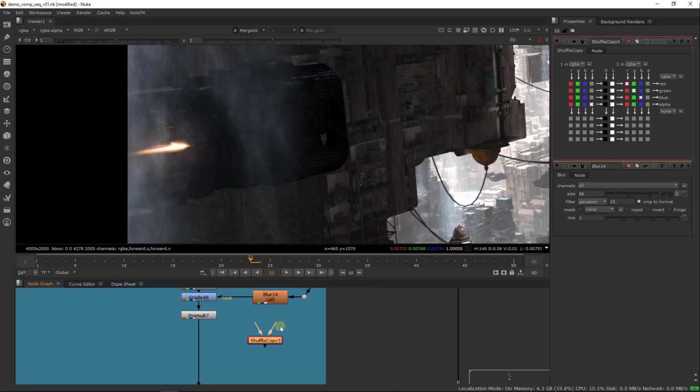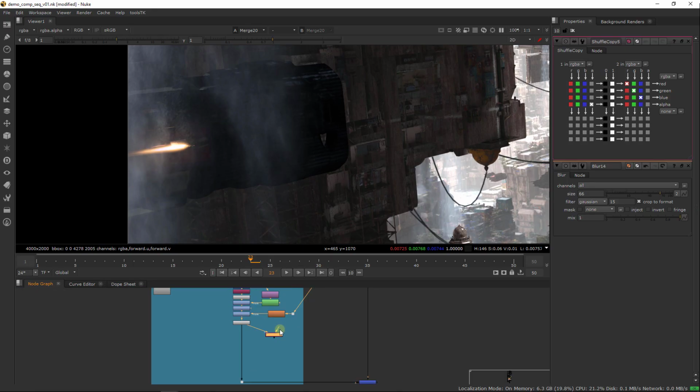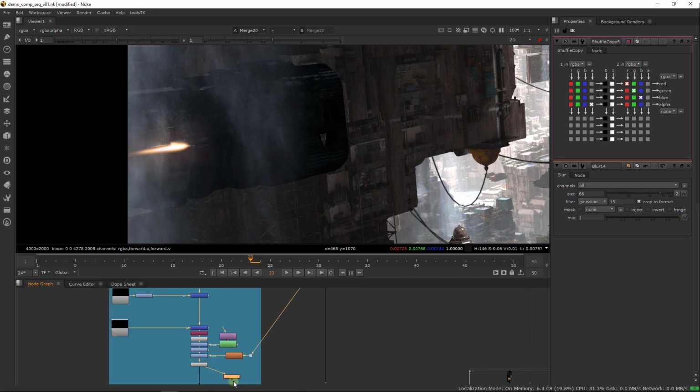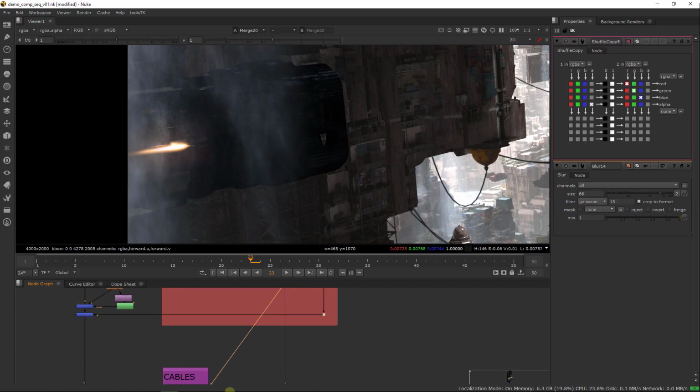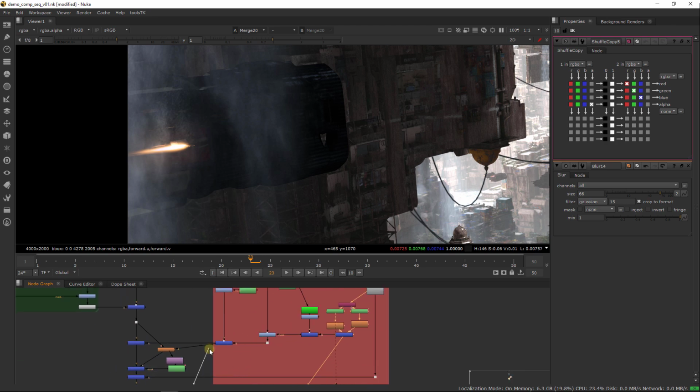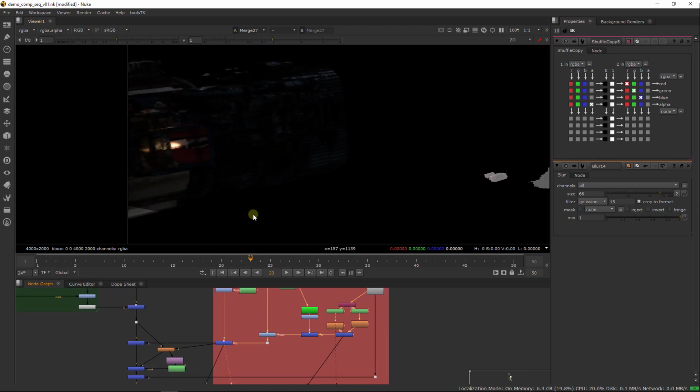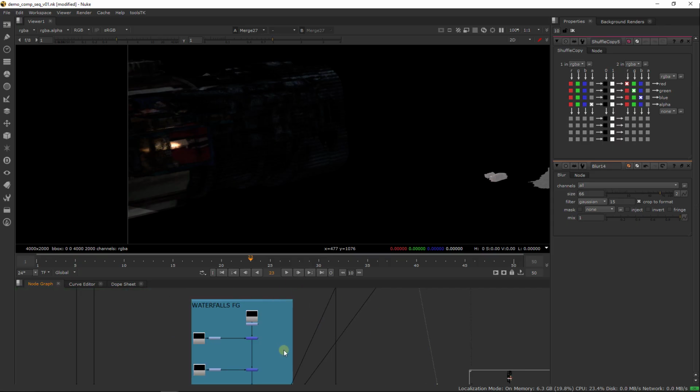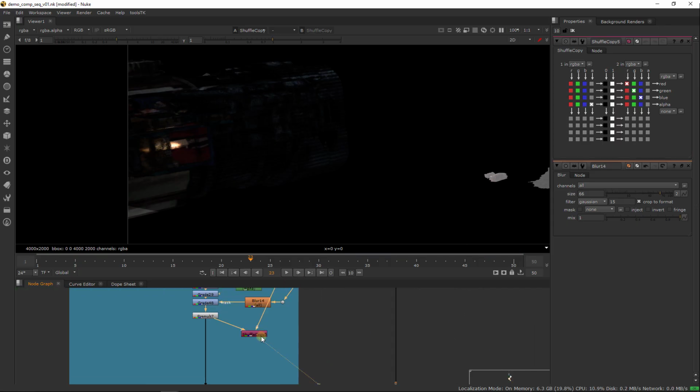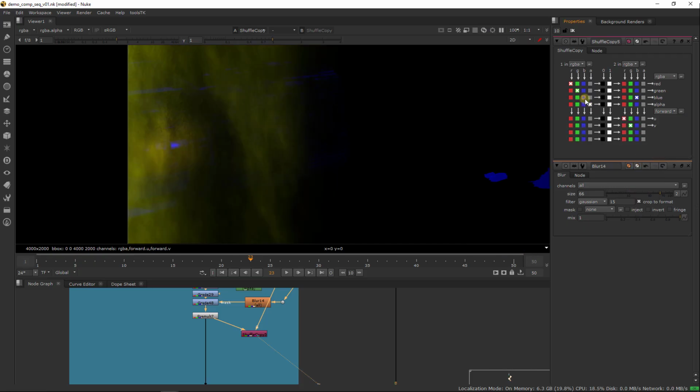And we're gonna plug in our waterfalls into 1, and into 2 we are going to plug in our airships. I will just take everything that exists here for the airships. And in the shuffle copy, I want to put some values into the forward channel here. And let's just go from these to the forward UV.